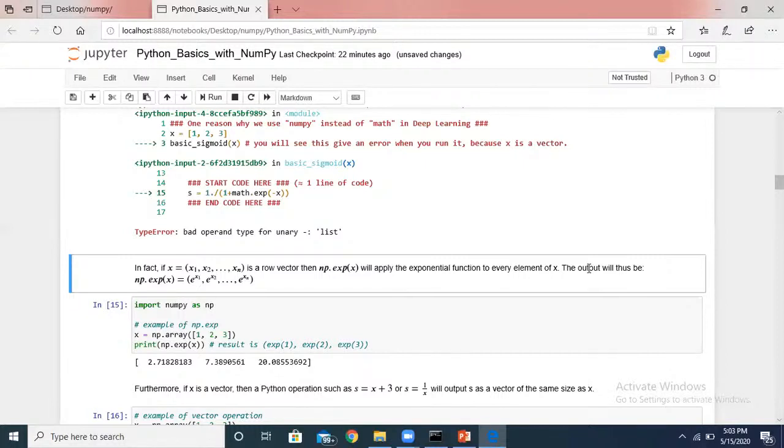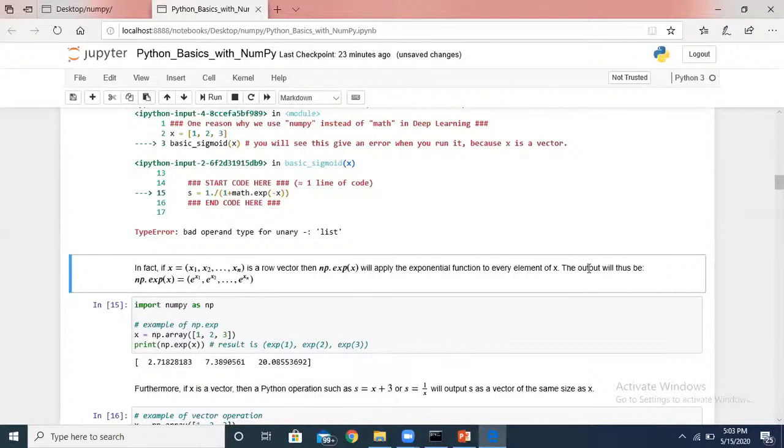In fact, if x is equal to x1, x2, up to xn is a row vector, then np.exp(x) will apply the exponential function to every element of x. The output will thus be np.exp(x) equal to e raised to x1, e raised to x2, till e raised to xn.